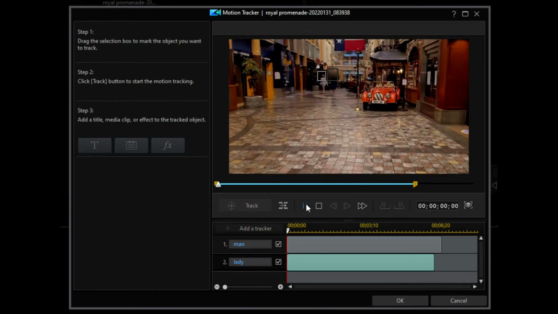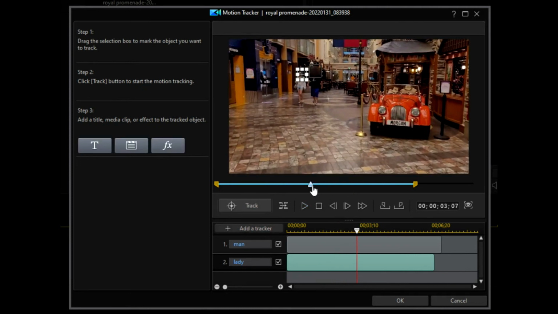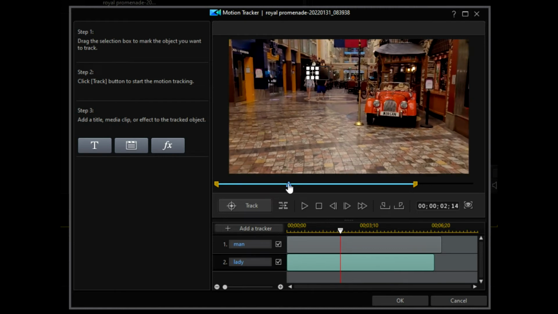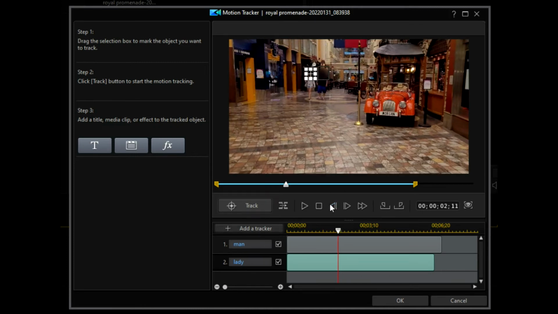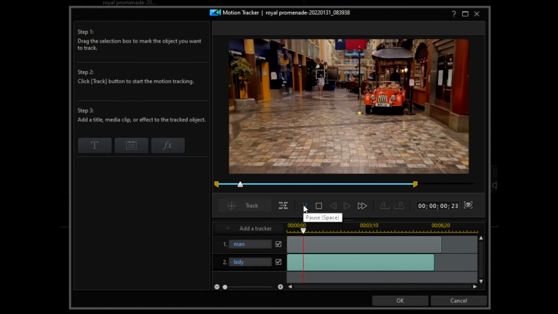And so let's play and see how we like how it's tracking her. All right, there was a point here where I didn't really like it. And so I'm going to move that over. And just move back a frame and so let's look at it.